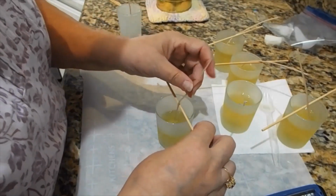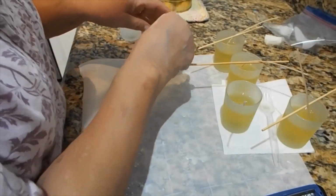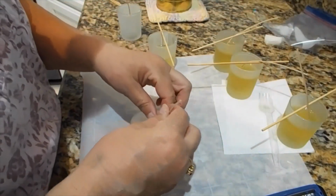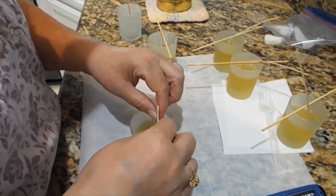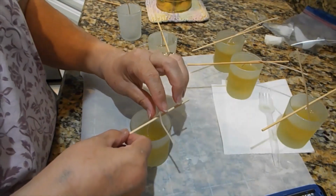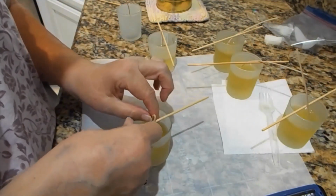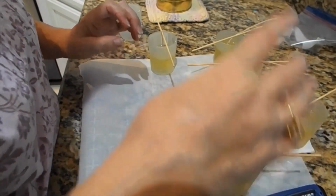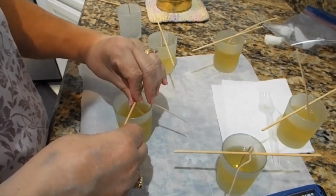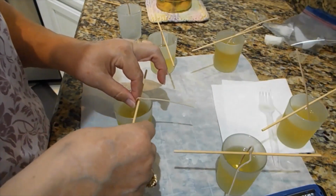I wonder if I can bend that over there. There. That might work best to hold it in place. There. That's working. Okay. But directions do not say to cut the wick before you do this, so that's why I didn't. Bend that over a little bit more. Okay. That's staying up pretty good. I think I want this one straighter. And then I'm going to melt some more wax.